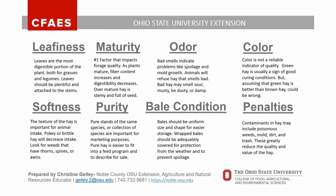The factors that you can use as indications of hay quality include leafiness, maturity, odor, color, softness, purity, bale condition, and penalties. Now, bale condition is one that we are talking about a lot today when deciding which hay we will feed first. Bales should be uniform in size and shape. This makes it easier to store and easier to feed. Our wet-wrapped bales must be adequately covered for protection from the weather and to prevent spoilage. If we have issues with the condition of our bales, we need to feed that forage as quickly as possible to reduce the incidence of loss, both the loss of dry matter and the loss of nutritional value.